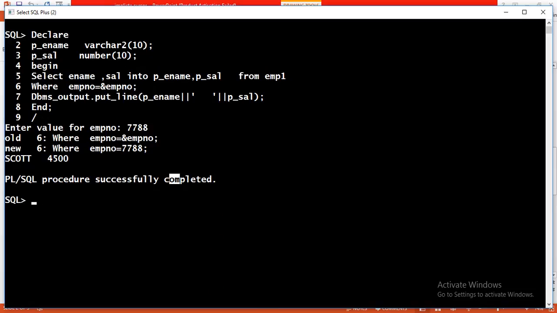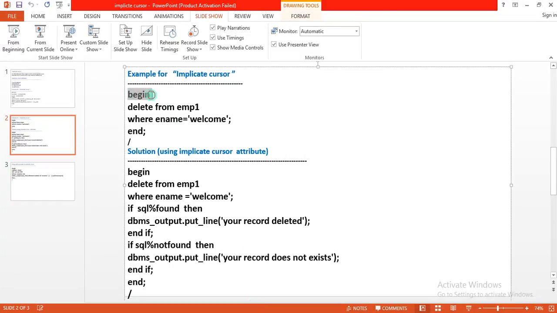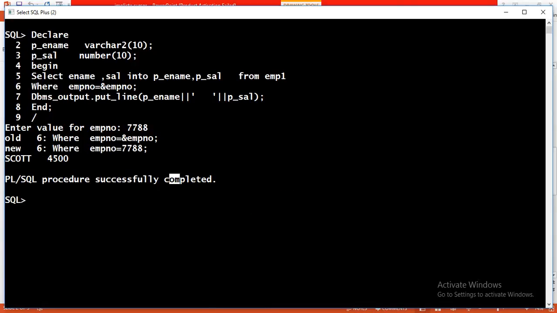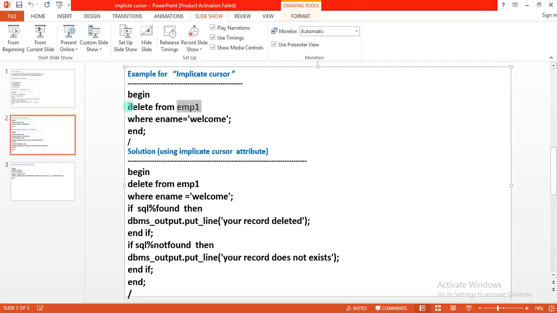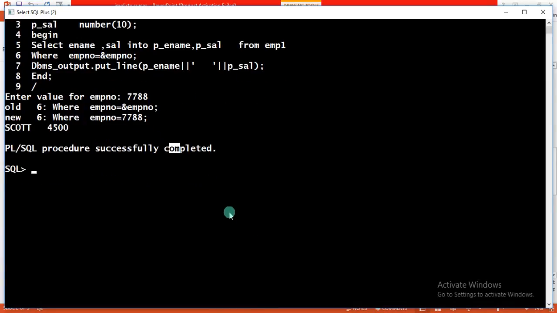Before that, see here, this is the begin statement. In the begin statement, I am deleting a record by using this SQL statement: delete from emp1 table where ename equal to welcome. This welcome value is not available in the emp1 table, and you have to confirm that. I copy it and enter it here.